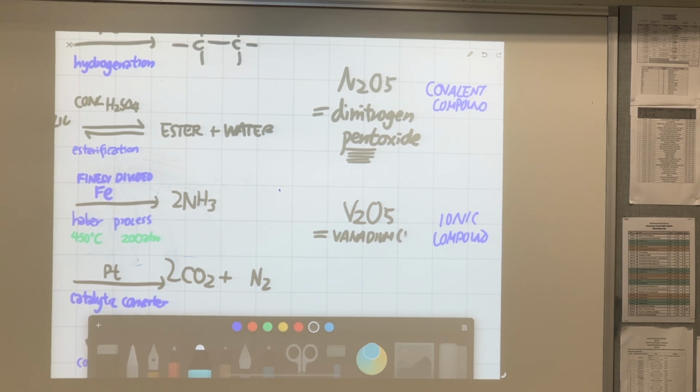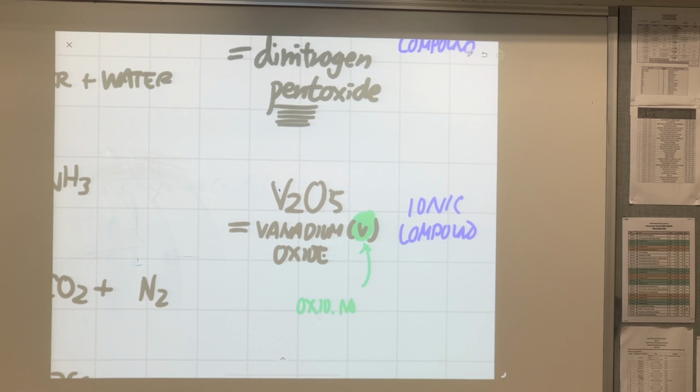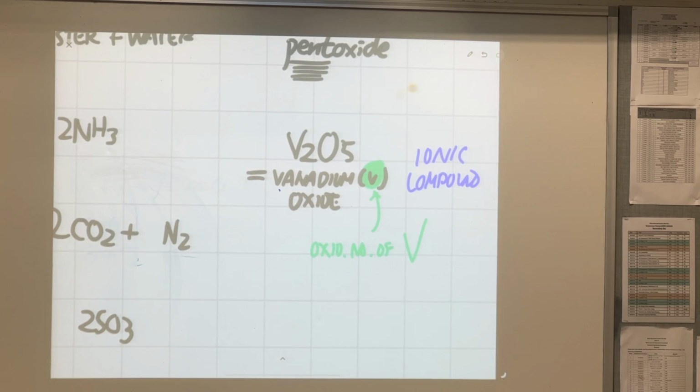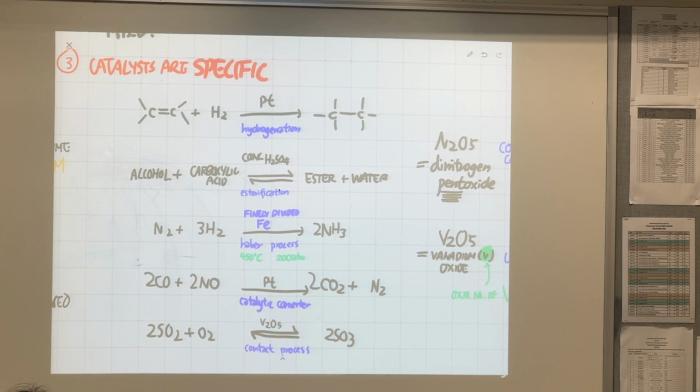So this is vanadium. What does the number 5 mean? It is the oxidation number of which element? Vanadium, yes. You may want to highlight this and write down that this is the oxidation number of vanadium. You can find that by plugging -2 into O. Remember the oxidation number of each O is -2, so 5 O would give -10. What must each V be worth if they add up to 0? Plus 5. So that's vanadium 5 oxide.